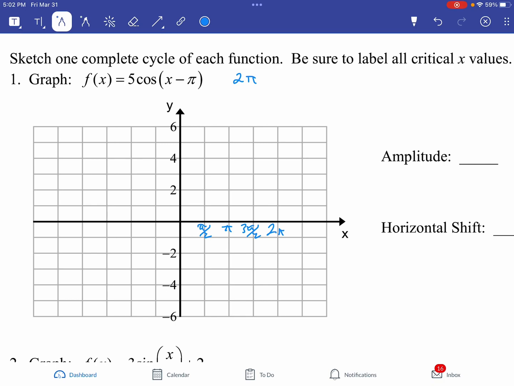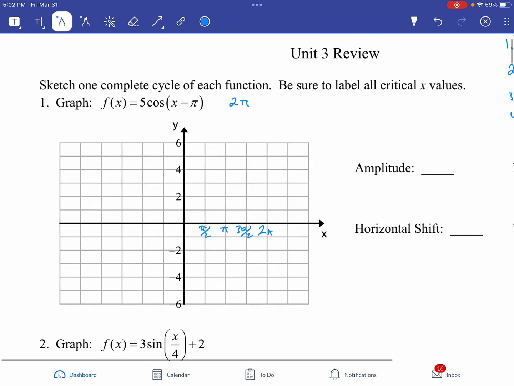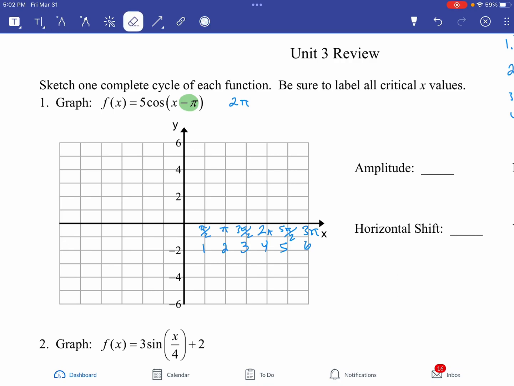Okay. Step 2 is the horizontal shift. Since I'm going to the right by pi, which is 2 intervals, I'm going to add 2 more intervals to my graph. So this is going to be 5 pi over 2 and 3 pi. We got that because the first one is 1 pi over 2, this is 2 pi over 2, 3, 4, 5, and 6. As we go through, we just reduce the fractions. I'm going to erase those numbers now. So we have our horizontal shift done.